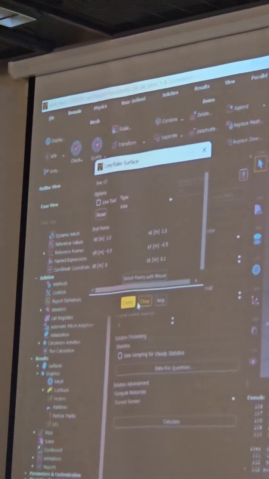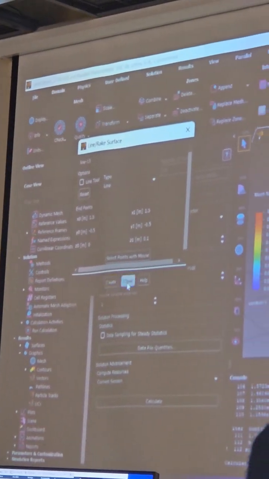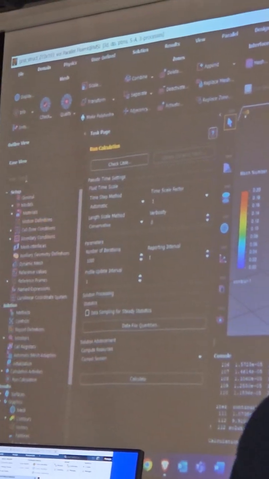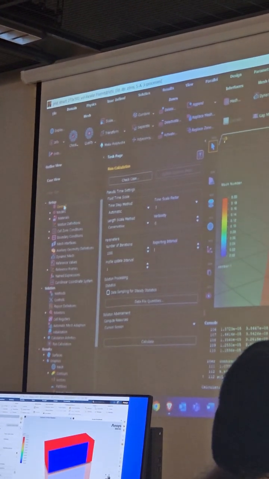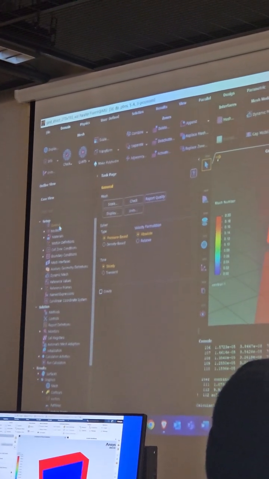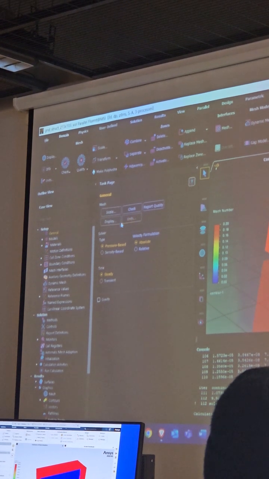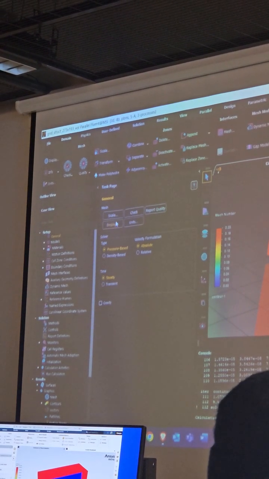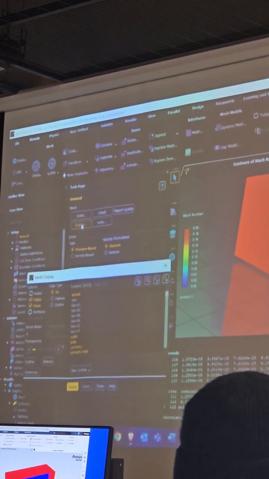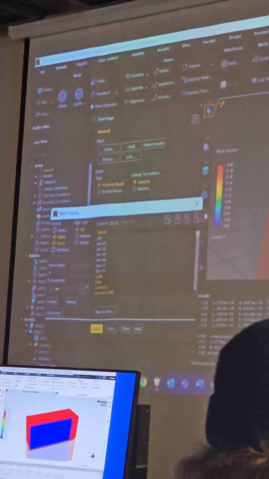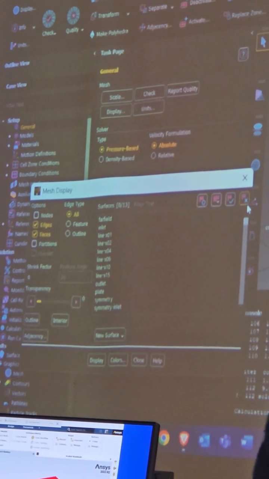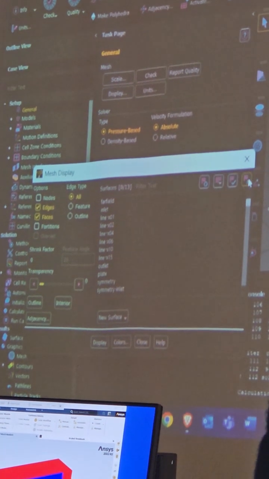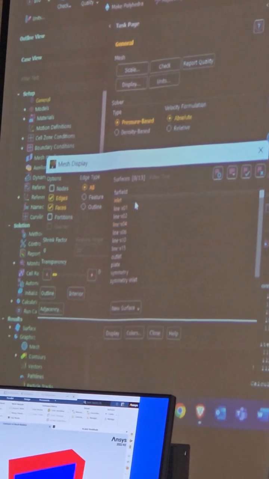So I can close this window now, and if I want to check that I'm creating the correct lines, I can go to Setup, General, where I have this Display, and I deselect all of the surfaces using this X button on the right, and then I can select the lines that I created.